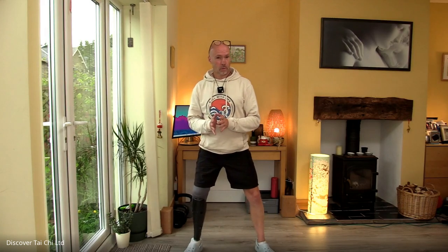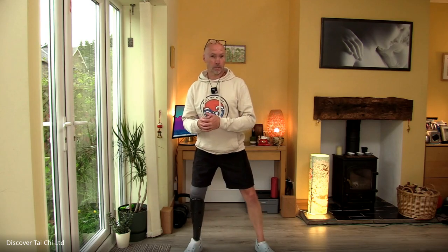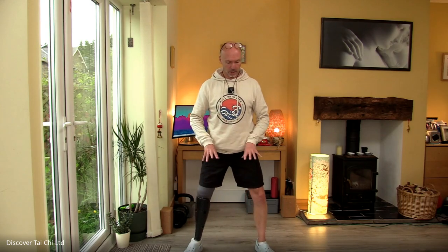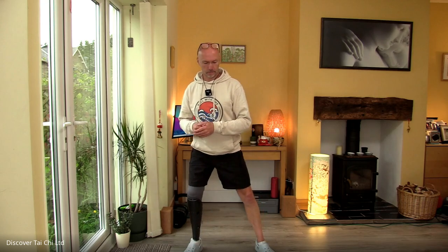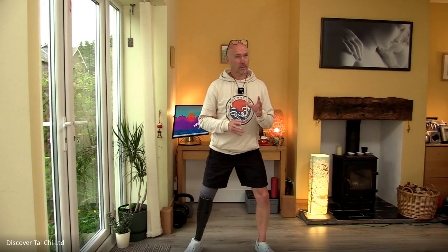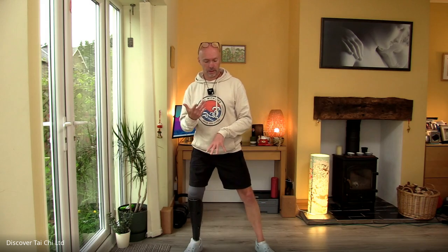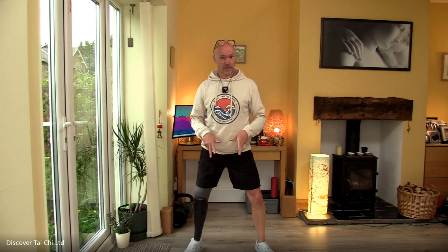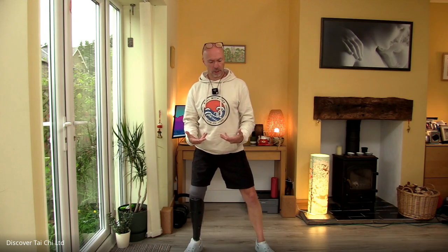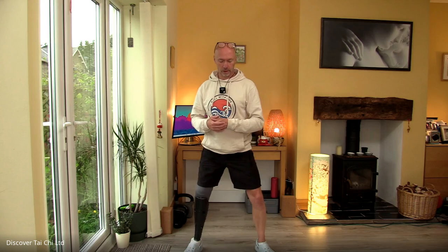So we've got a little bit of time to travel from one side to the other because we've got this wider base of support, a bigger foundation, if we want to put it in those terms. And Tai Chi begins to help us understand this relationship between balance, which is dynamic, and stability, which is our foundations upon which we can build our balance.